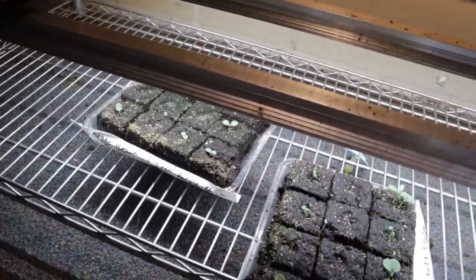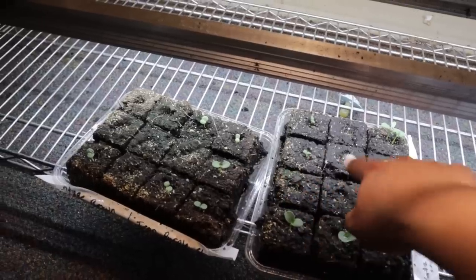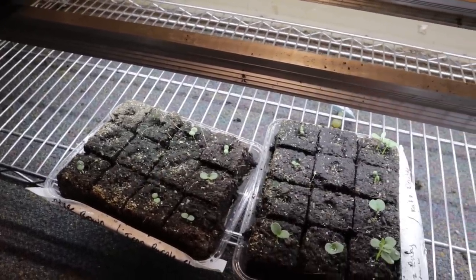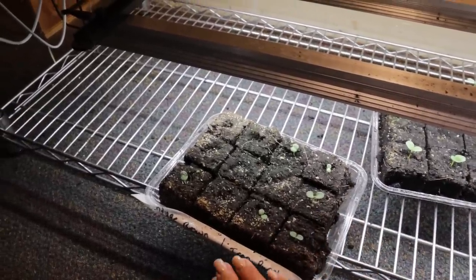Down here we have our stock, and quite a few of them have germinated, but we still have a couple cells that haven't. So we're just going to have to wait and see if more of them end up germinating or not. But I'm happy if that's the amount I get to plant out into the garden.